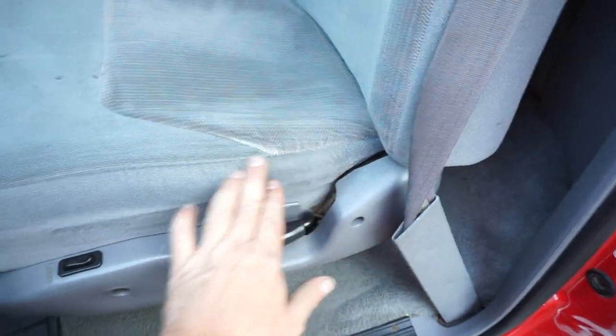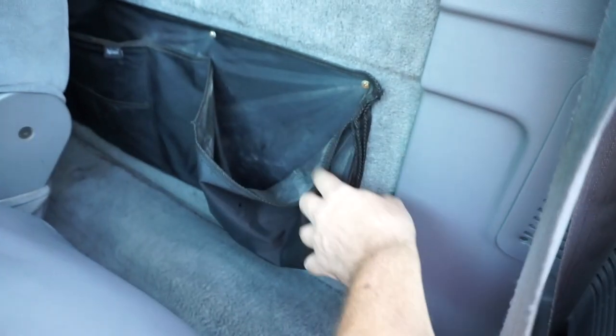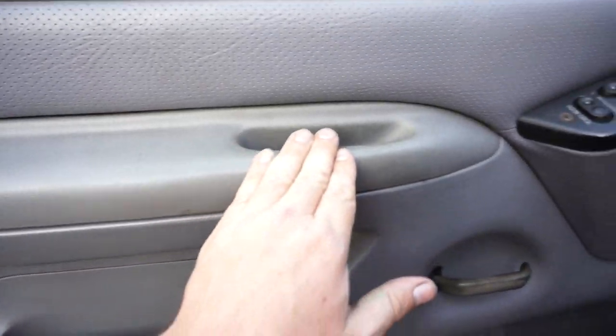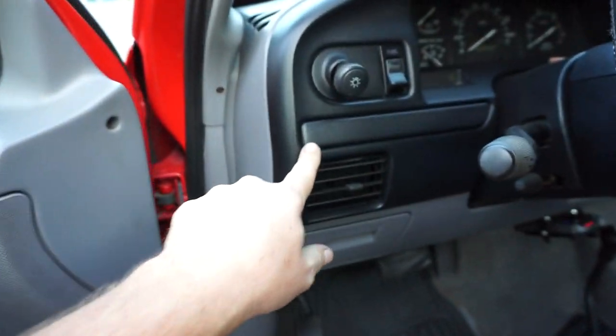It folds up and it's got seat belts for three. It's got a couple little marks in the material, but the foam's in good condition, cloth's in good condition. The plastics aren't broken off like you sometimes see. It's got carpet back here but also a nice little cargo area where you can stick stuff in - quite a bit of room back there. It's a little discolored here but no holes in the vinyl. It does have the black option rather than silver, which I always like to see - it just looks a little cleaner.